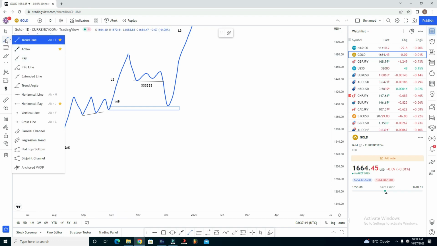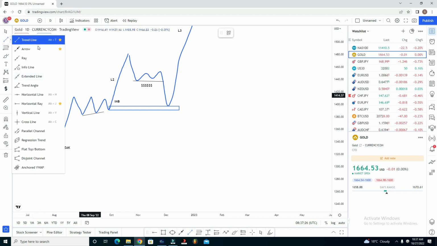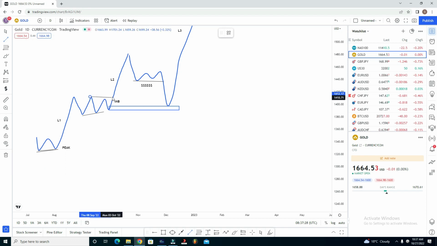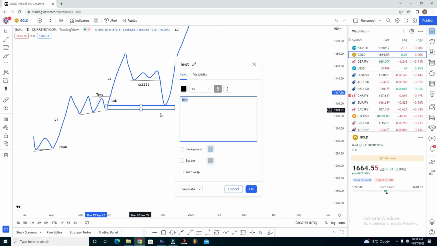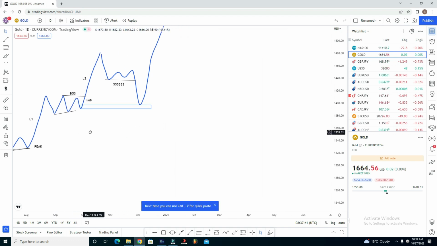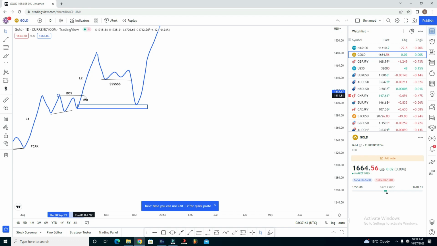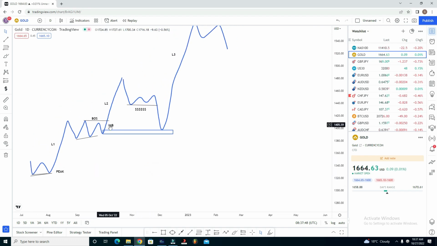How can we actually identify this being level two? We want to identify an area which is going to give us a break of structure in line. Remember, we are trying to trade away from the peak. So whatever trade ideas we're going to be looking for, it has to be in line with us trading away from the peak. It has to be in line with the market maker cycle. So this can be an area of imbalance that we can identify.